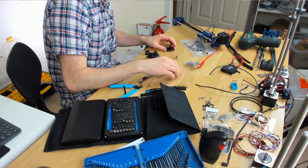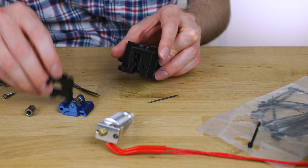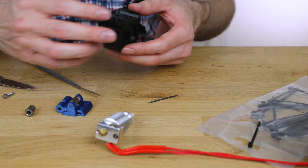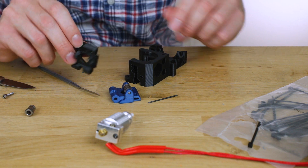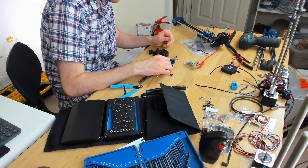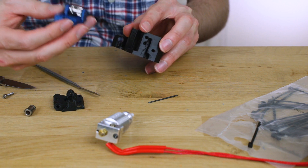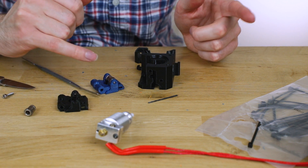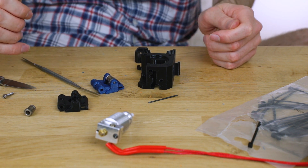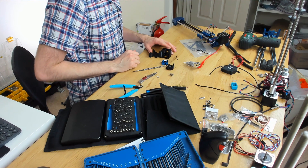These extruder parts are not the easiest to print. I was supposed to have them all in black because I think it will affect the IR sensor if it's in blue. However, upon putting the shaft in for the Bontech gear, I broke the black piece and now it's not going to be functional. So I've got a blue one and I'm going to use that for now. I think it's fairly easy to swap out because there's just one screw and you can take that piece out after assembly. I'll assemble it all with the blue one, then print a black one and try again. I might just disable the IR sensor in the meantime just in case it goes a little bit haywire. Time to continue on with this extruder.